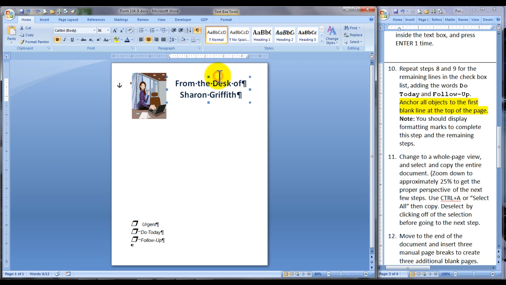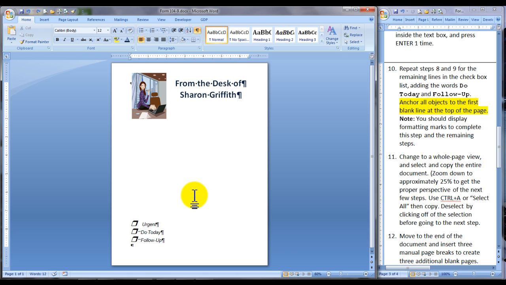The text box here has an anchor. It will seem like it's the same one, but the anchor showing for the object that is selected is anchored to that first line. And even our text box at the bottom of the page has an anchor associated with the first line. So with that step completed, we are now in a whole page view.